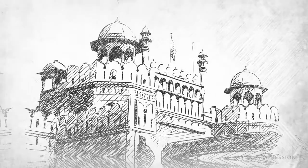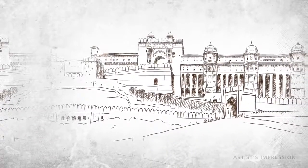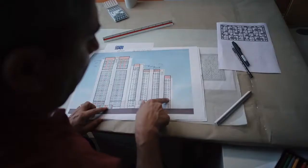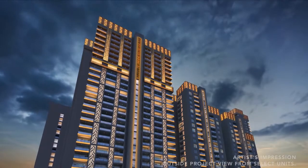When you design in the city of Delhi, the historical references become very, very important in the whole design process. When you look at residences over the ages, you look at the forts which had commanding views and fantastic heights. We have that at South Estate — it's going to be one of the tallest buildings in South Delhi.